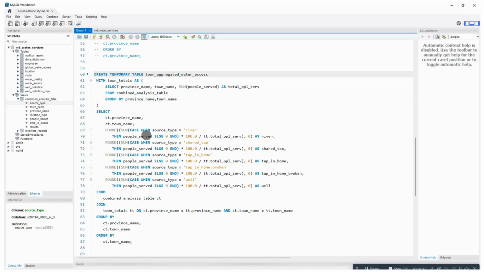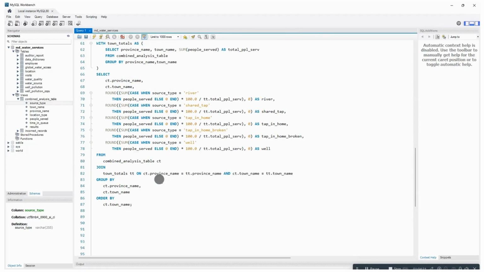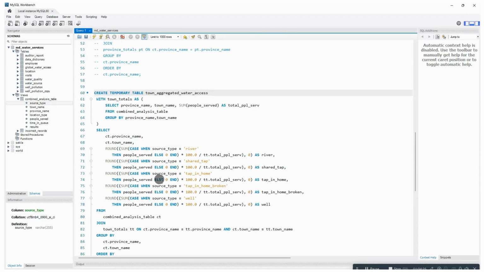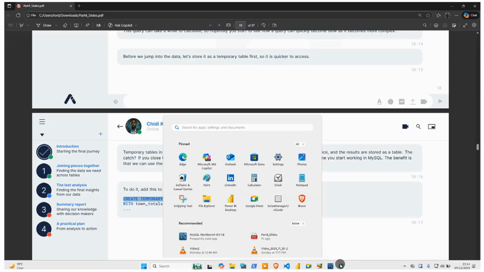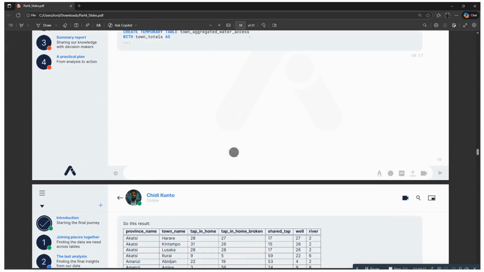So instead of doing that, which consumes a lot of time, you can create a temporary table so that instead of writing all this complicated code, you just query the temporary table that you have created, right? Let's continue.